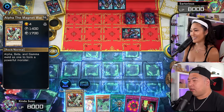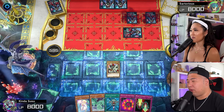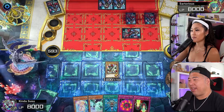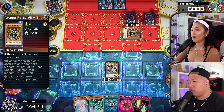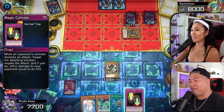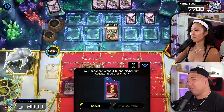What she got for Bastion? We're going to normal summon Alpha the Magna Warrior. Oh, Alpha the Magna Warrior. Okay. Battle phase. Swing into this thing. Ooh. Oh, whoa. Oh, you know, that's a neat way around not having to flip coins. It's like a roundabout way. That's neat. I'll give it to you. Okay.